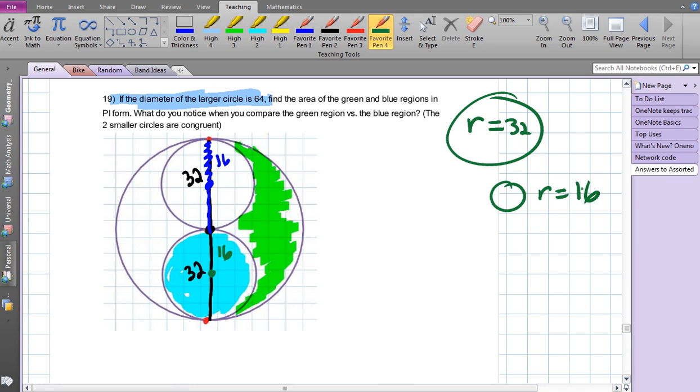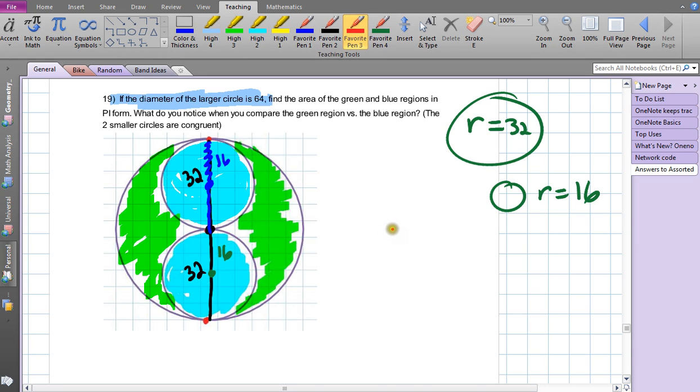Which one do I want to find first? Well, before we make a strategy or anything, I want you to make mention that if the blue is the color representing the circle on the bottom, blue should be the circle representing the one on top because they're the same exact area. And the symmetry in here, once again, if we're going to use green for the region on the right, well, the region on the left is going to be exactly the same. So now we just have really just two different types of colors in here, the blue team versus the green team.